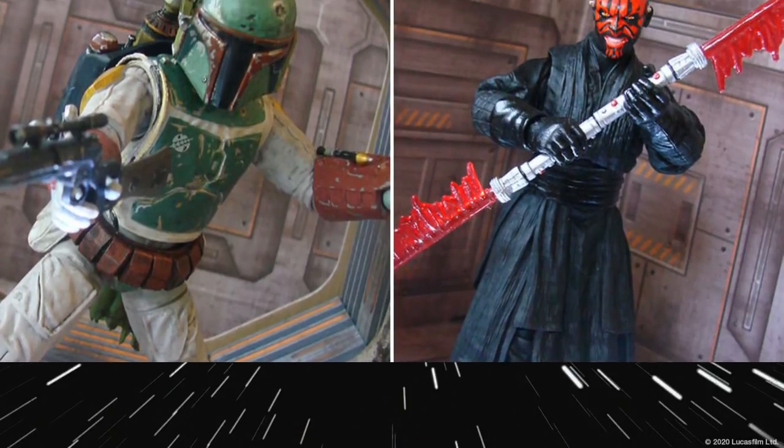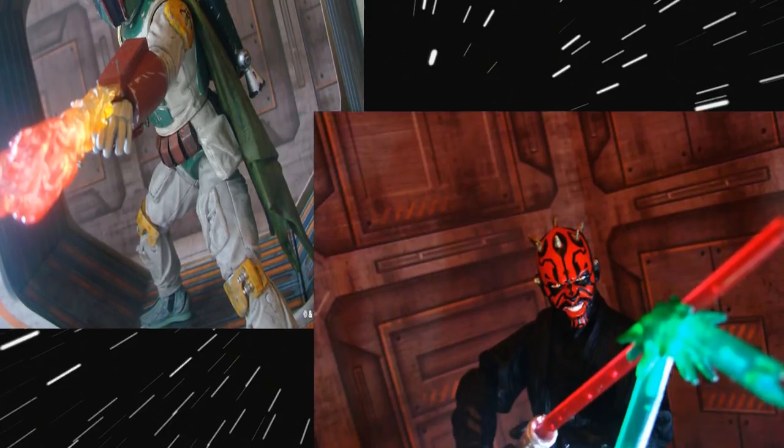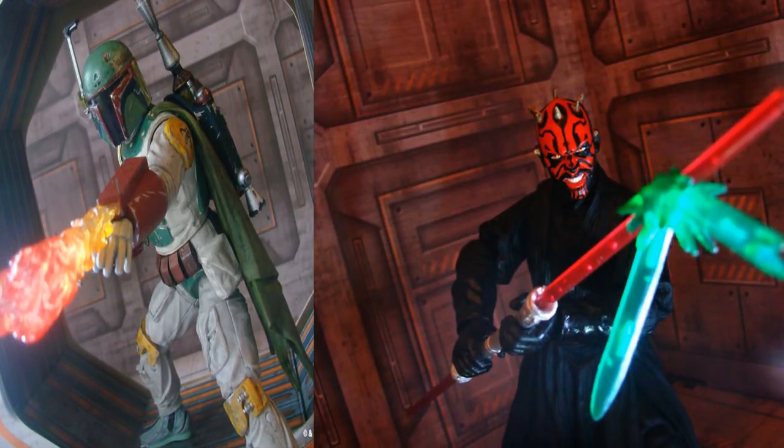So Diamond Select is actually making a second figure in the 7-inch line. If you haven't heard about the Boba Fett, now we're getting the Darth Maul figure. These are actually 7-inch, but it was measured to be about 6.5 inches tall for Boba Fett, so I'm guessing 6.5 inches tall for this. I think they'd work fine with your Black Series, but Diamond Select does do a really good job, and I'm really interested in seeing how these stack up to the $30 premium figure that we're going to get with the Boba Fett from Hasbro in the Black Series line. And I'd kind of like to get my hands on these.